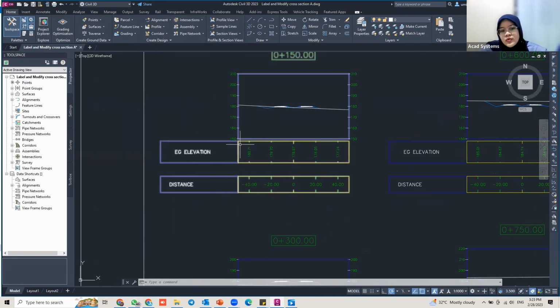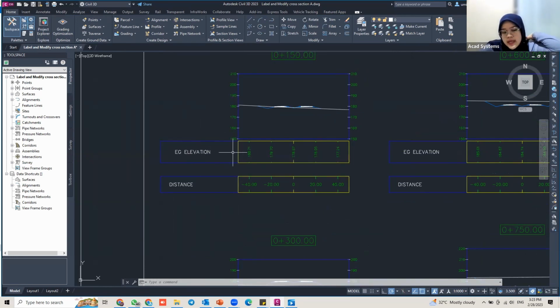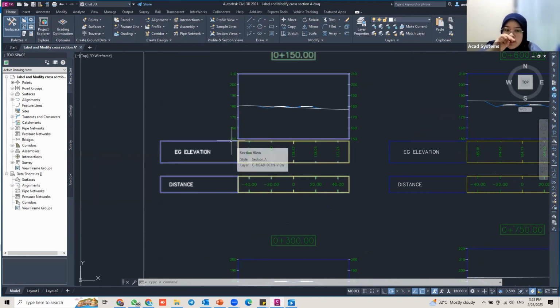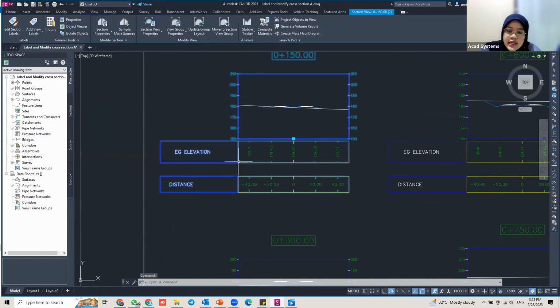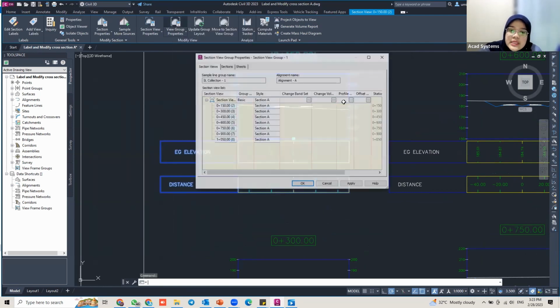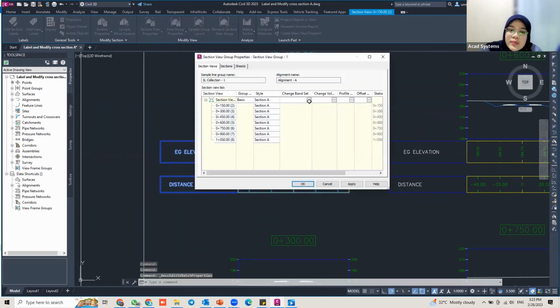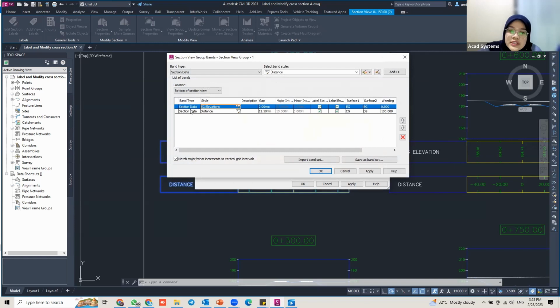For example, you want to change the band box color. For the EG elevation, you want to change to red color. You just click again on the views, go to view group properties, go to band set, change the band set here, and go to the first style.